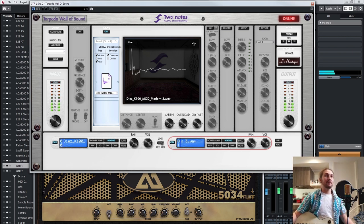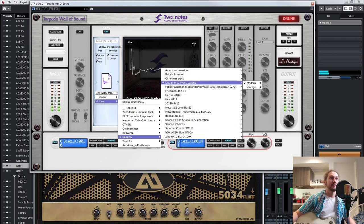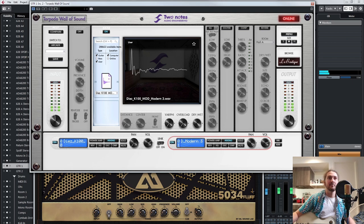Now, of course, you don't have to use a mix, or you can use two different mixes. So maybe we change this one to the same Diesel modern mix, but we use a vintage mix. So one side is a modern mix, the other side is a vintage mix. So let's solo this side.